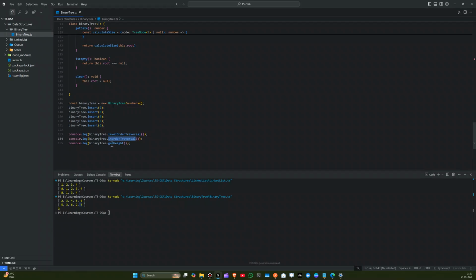Now get height. Height is 3. So towards the root, it had 3 and 5 to its left, and then 5 had 6 to its left. So the height is 3. So that is all about the binary tree in TypeScript. Next we are going to see the binary search tree.